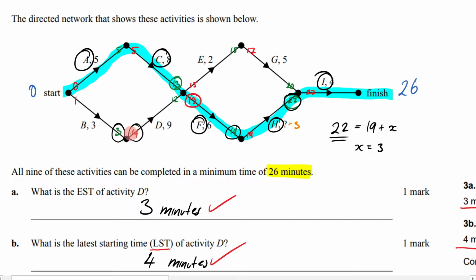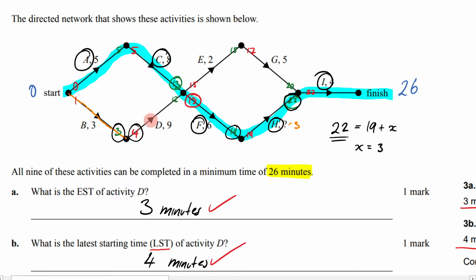Now, this is when you're going to come back and look at the early starting time of your 2 prior activities. As you can see here, activity A takes 5 minutes to complete, while activity B takes 3 minutes to complete. So hopefully you can see that B is going to be finished first. That means Cassie is going to start on activity D before going to activity C.